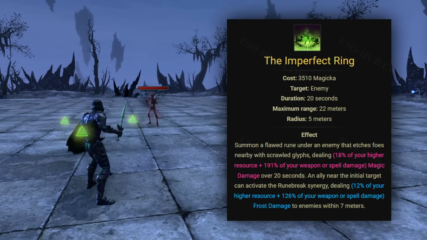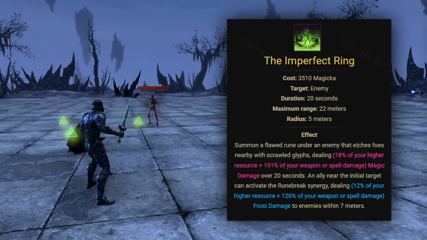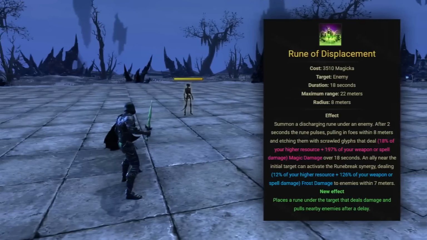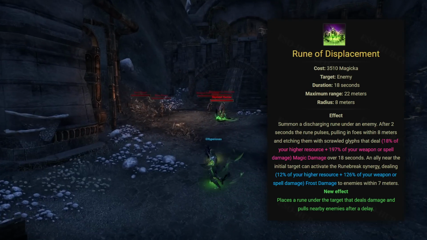An ally near the initial target can activate the Runebreak synergy, that deals damage equal to 12% of their maximum resource plus 126% of their weapon or spell damage, to all enemies within 7 meters. The first morph is Rune of Displacement, which places a rune under the target which pulls in enemies within 8 meters after 2 seconds. Or at least it should.